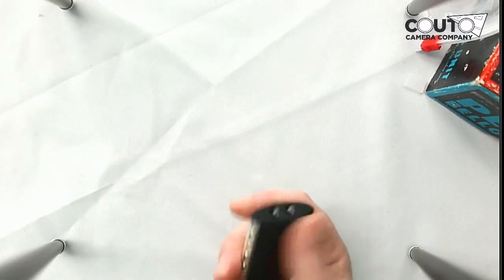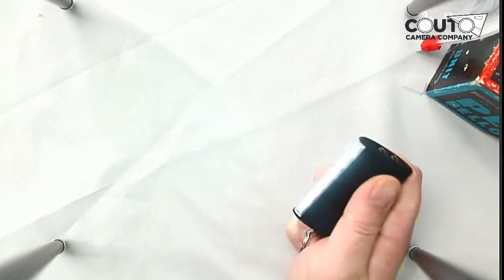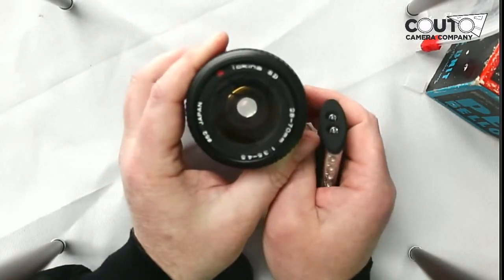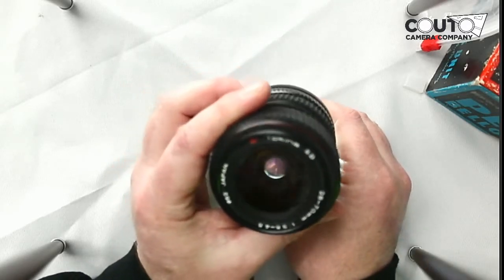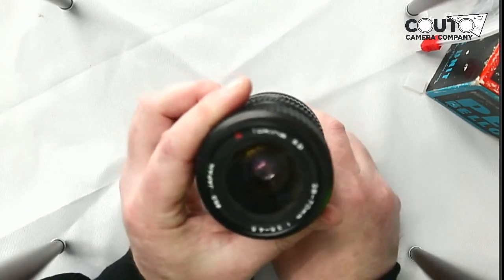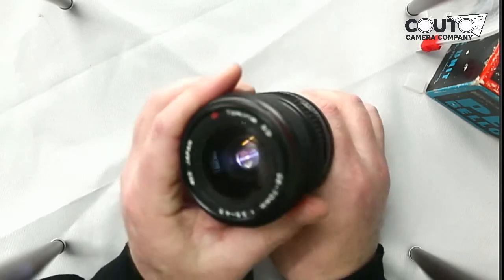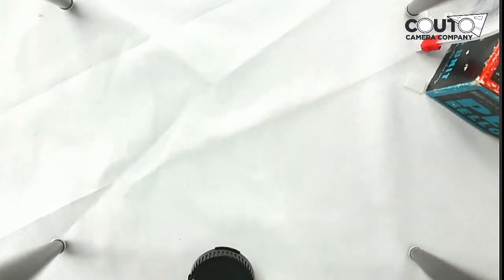One of the last things I always have is a nice strong flashlight. This is an LED flashlight, and it's a great way to inspect the lens. If you're looking down into a lens you can almost never tell what's going on just by looking at it, but if you shine some light into the back you can see in there a lot more. Every time I go through and rate haze on a lens, I always put the flashlight into the back so you can see what's actually going on. Sometimes the lens can act like a bit of a magnifier, so just make sure you're not going to blind yourself. But with these tools you can get a lot done.